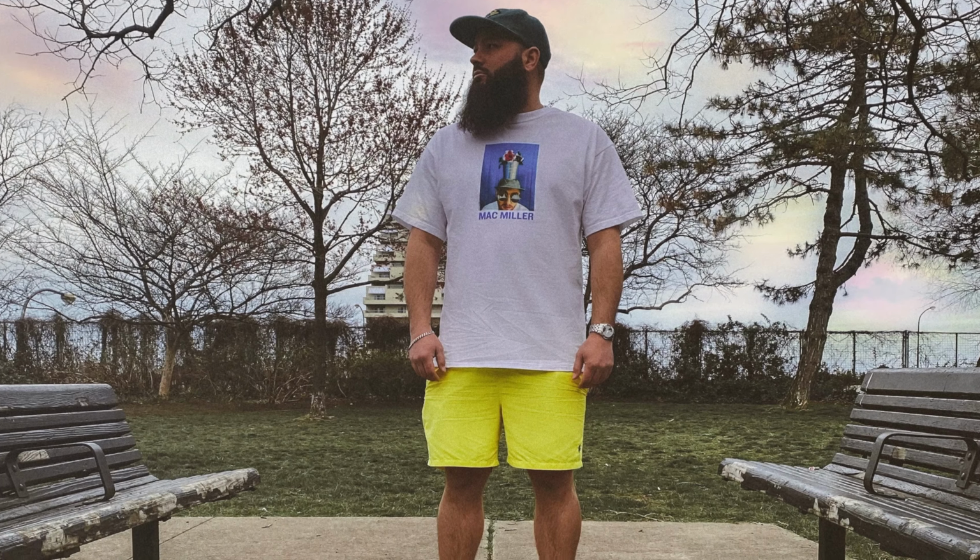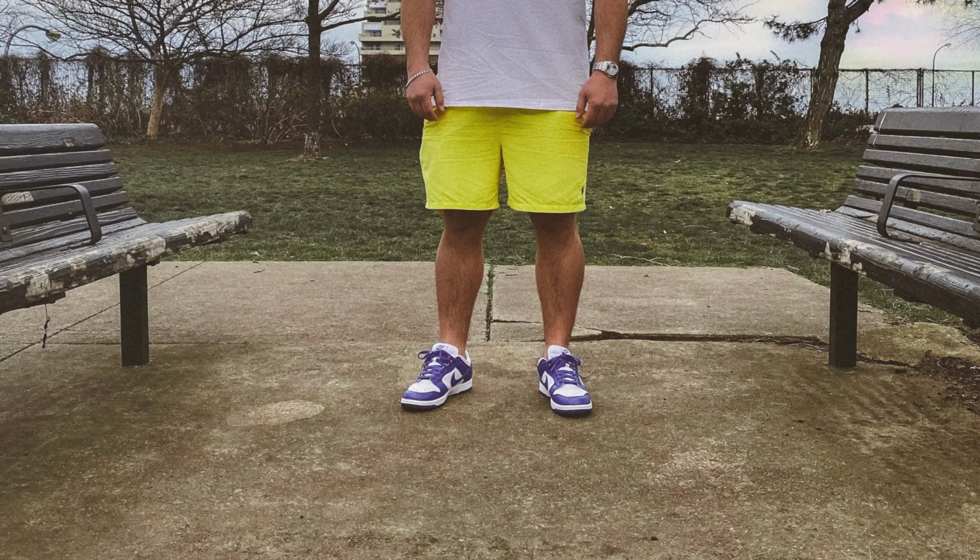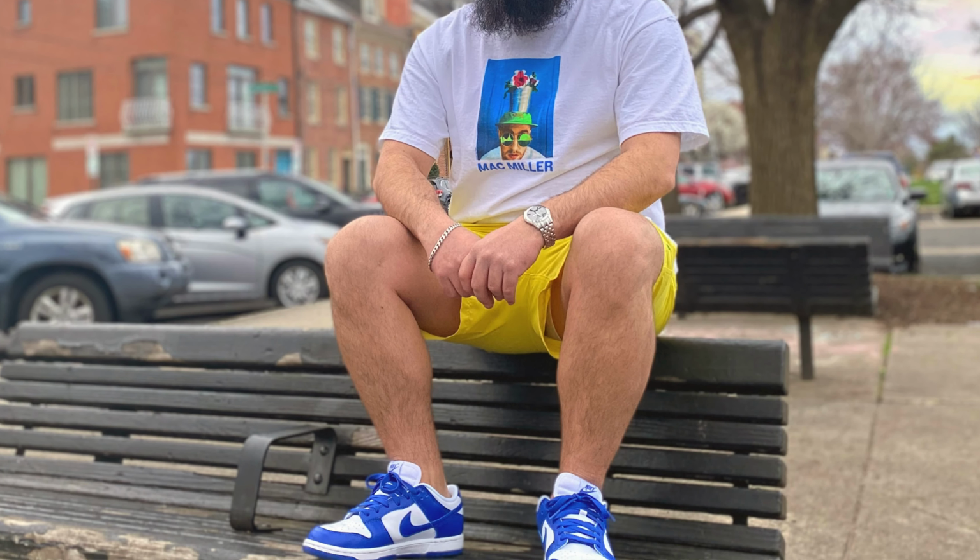doing the pictures. And if you aren't following me on Instagram, which I have already suggested that you do, I'll have some pictures going across the screen right now, how I threw together the Kentucky Dunks with a vintage polo bathing suit and a super dope Mac Miller t-shirt.